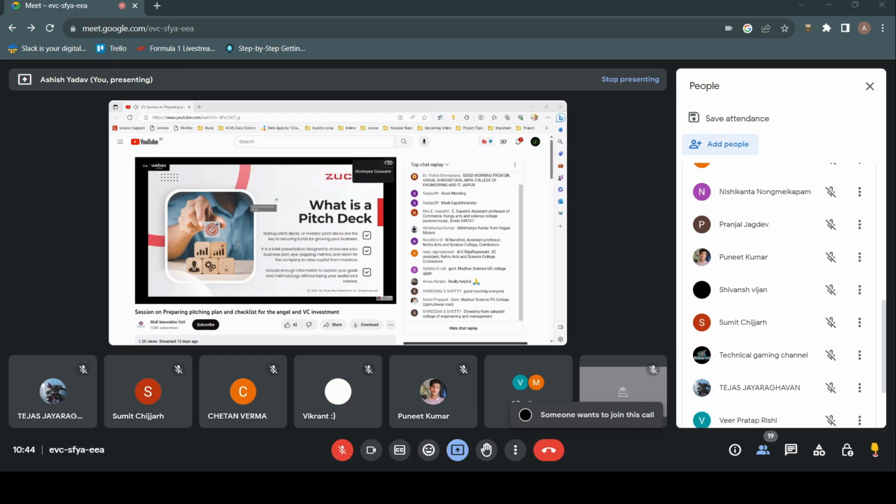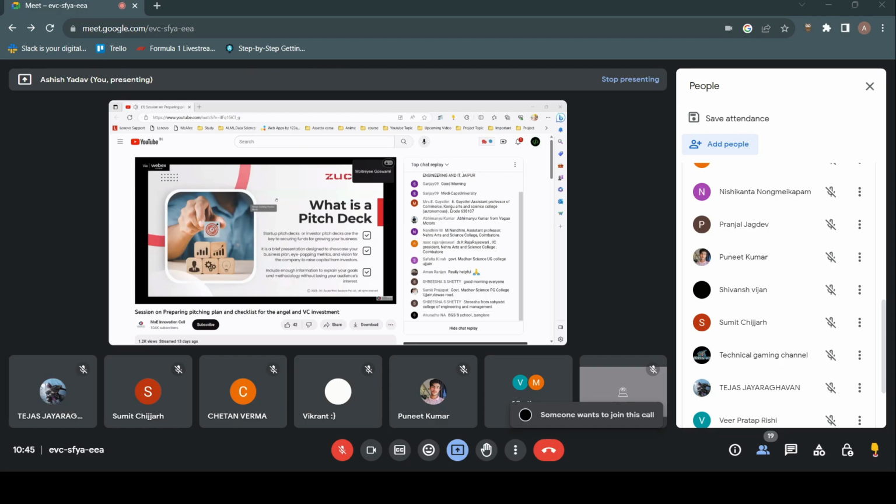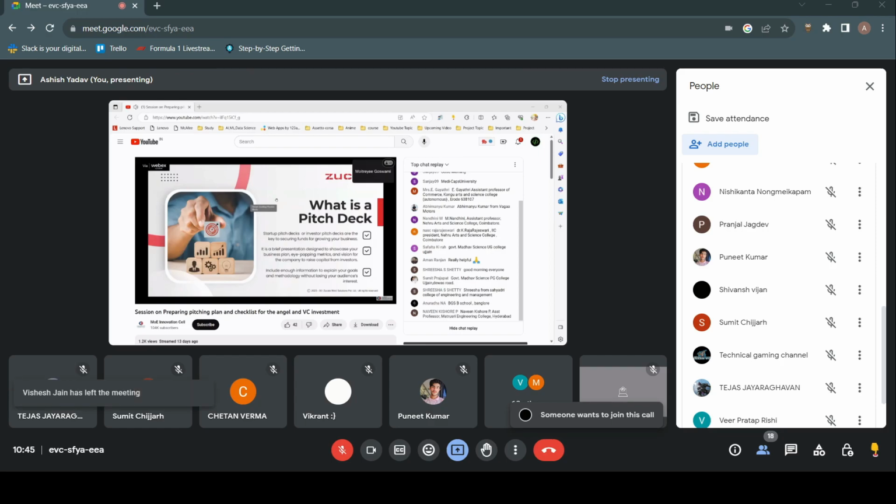And you need to include all information, including your goals and your methodology. And at the same time, it has to be very interesting, because most of the pitch decks we have seen till now are very boring. Sometimes they are so boring that at the midway point you lose interest. That is something you should not be doing. You need to make it attractive so that the investor reads it till the end, and even if you are presenting, they actually listen to you for the entire duration.